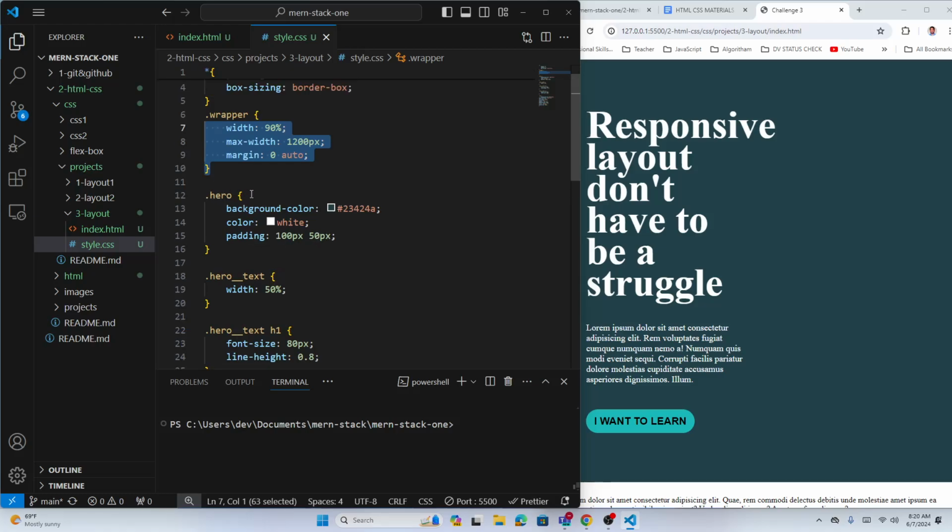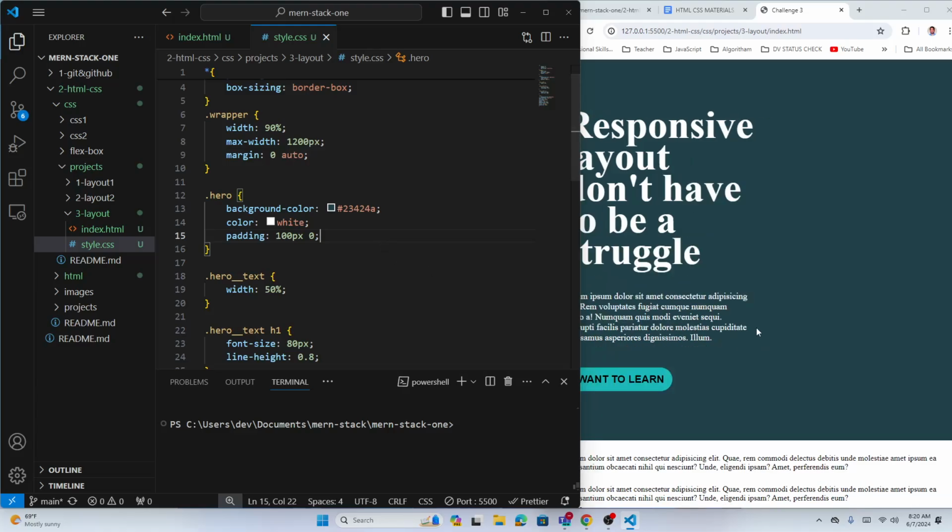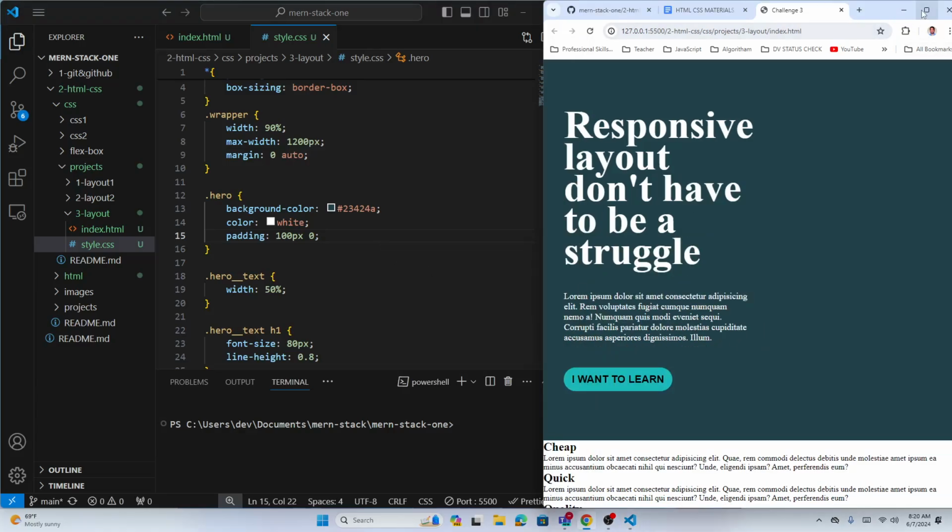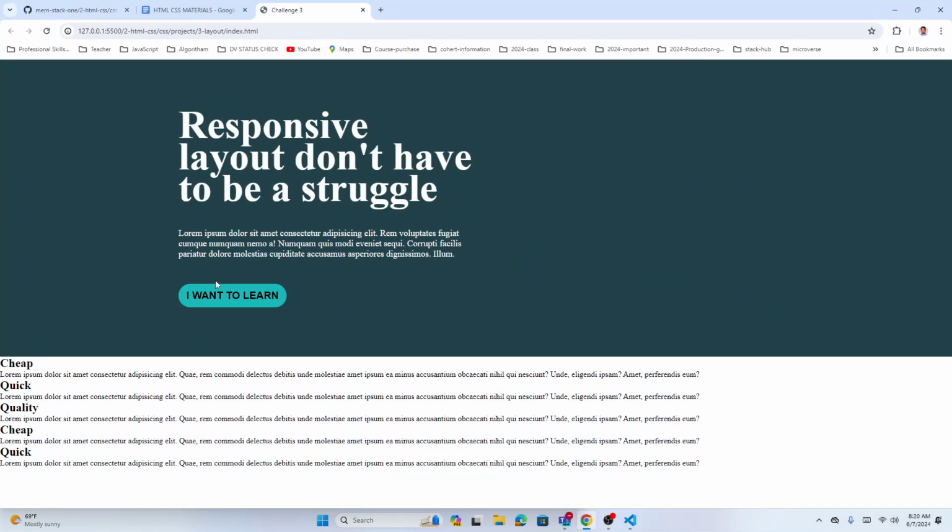Top and bottom. Okay, so hero, not hero text, but hero, right? As a padding, top and bottom. Left and right, I will make it 0. Okay, because now we have this element to center, so the box to center everything. So normally you're not gonna need that padding. Look at here. So it looks okay, right? I mean, that is what we're gonna do.